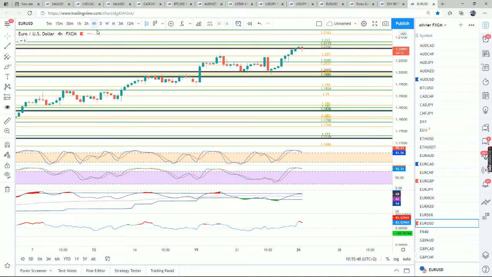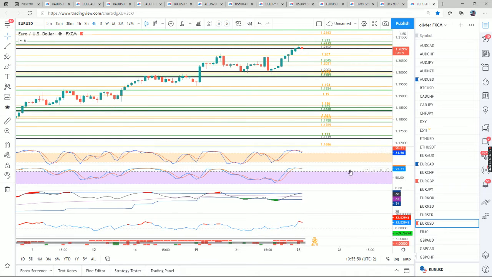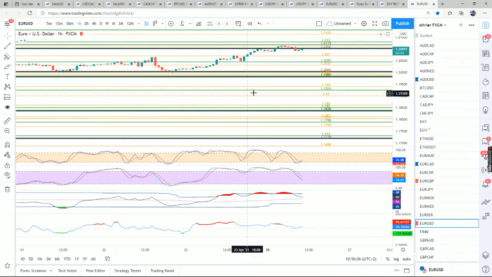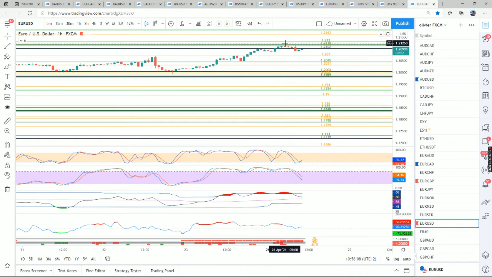Then we go and look at the 4 hours. How is the 4 hours? At the time we speak, it's perfectly overbought here too, and we had a signal. That's a great setup because we already have 2 big time frames showing the same direction. We took a short trade earlier in the morning. When we took this trade, the 1 hour was aligned with the 4 hour and the daily. So it was confirmed on 3 time frames.